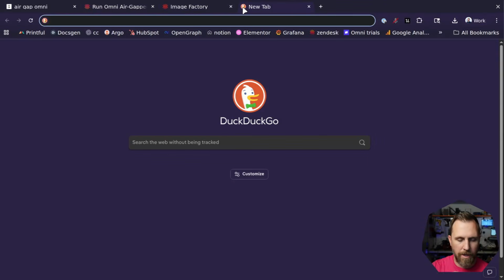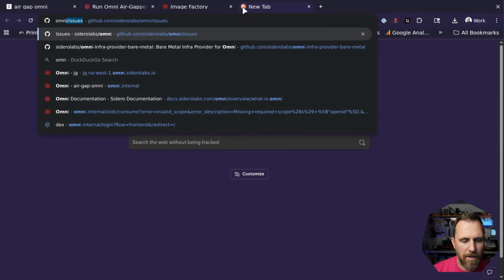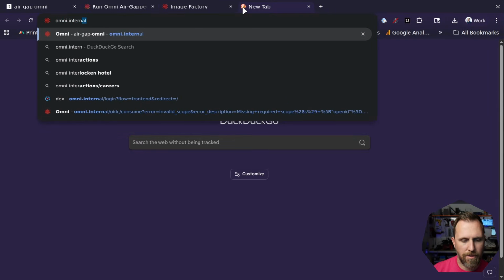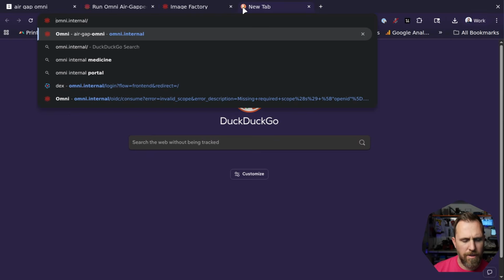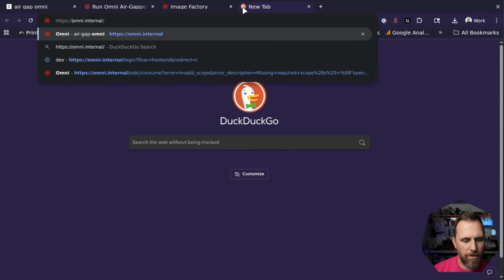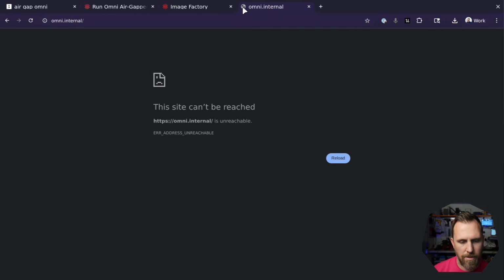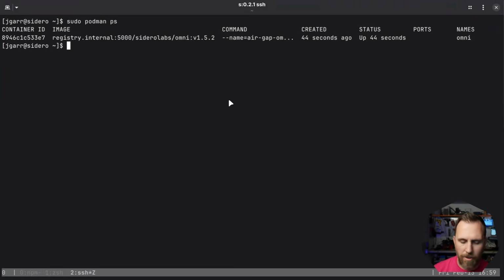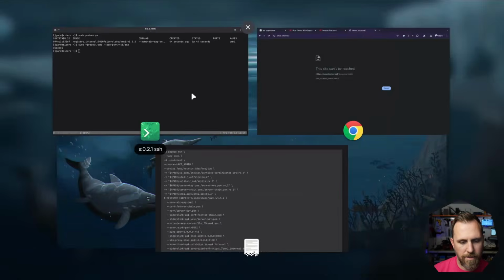And again, this is from my non-air gap machine, omni.internal. And it should be on 443, so we're going to go HTTPS. Oh, got to open that firewall. Firewall commands. We got to allow 443. Success.